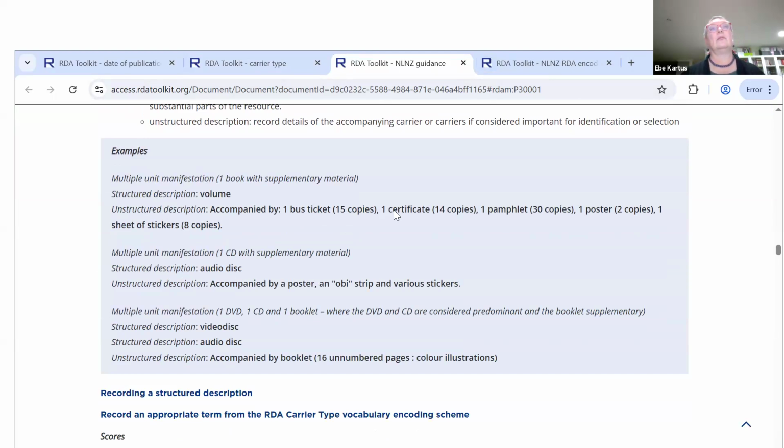We put the value that we would potentially record in bold, so it's easy for our cataloguers to see the way that we would record this value. But again, there is no encoding here. It is only RDA. The encoding sits in a separate document.